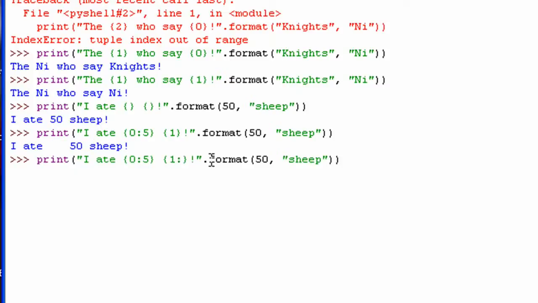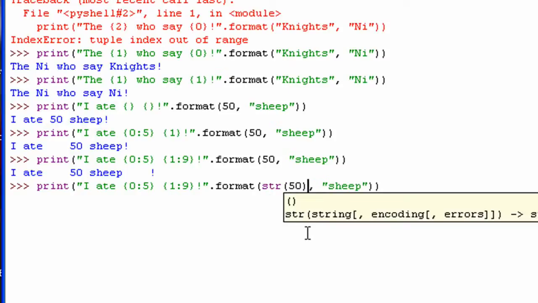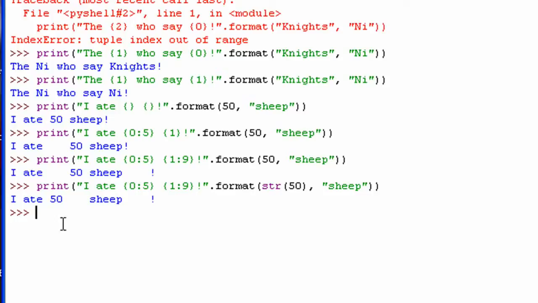And for strings, if I did the same thing, actually I'm going to put more, just so it's more obvious, let's say 9. You can see it pushes it to the left. So if you wanted to make the number go to the left, then you could just convert it to a string and then do that.